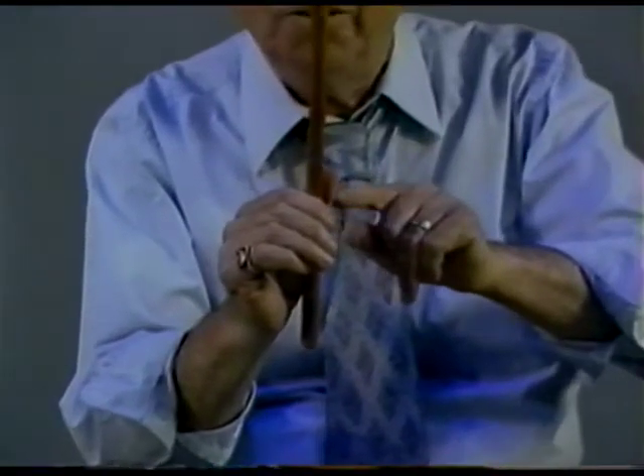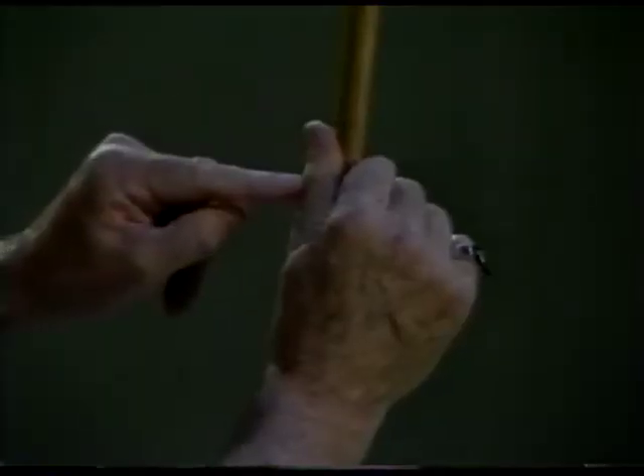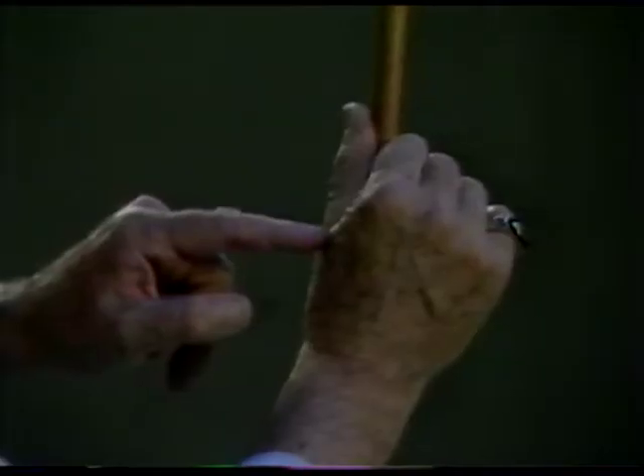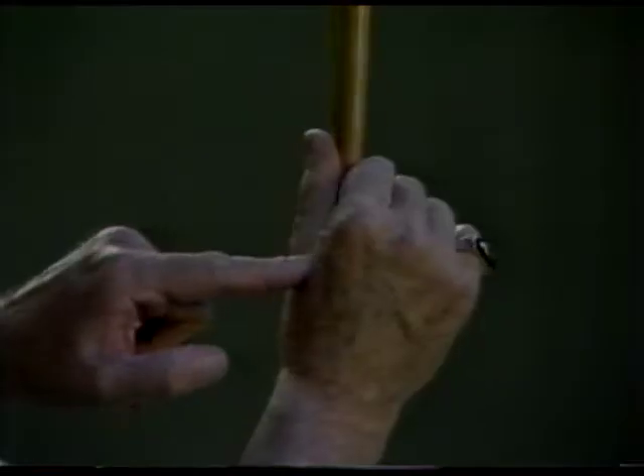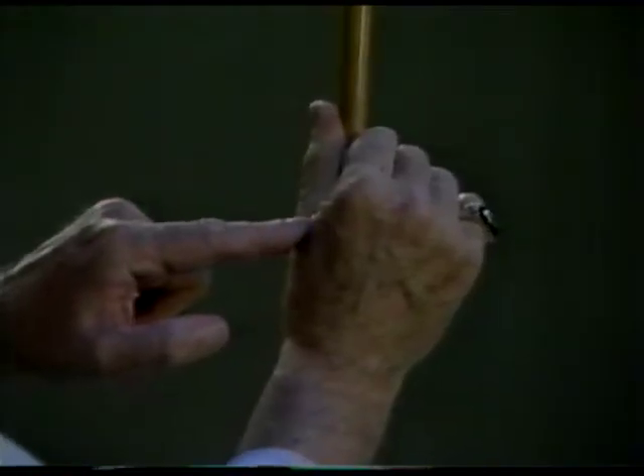Blind people read with the tips of their fingers because it's the most sensitive part. So I get the stick as close as possible to the tips without losing your grip. I use the first crook in my forefinger and press the thumb against that crook. Notice I pressed on the side of the forefinger, not in the center or the palm side. I place the stick on the side of my forefinger, keep the thumb just a little ahead of the forefinger, and apply a little pressure with my right thumb toward the first joint. By doing that, this muscle here becomes a little hard. If I relax the grip, the muscle becomes soft — it never remains tight if I don't apply pressure.